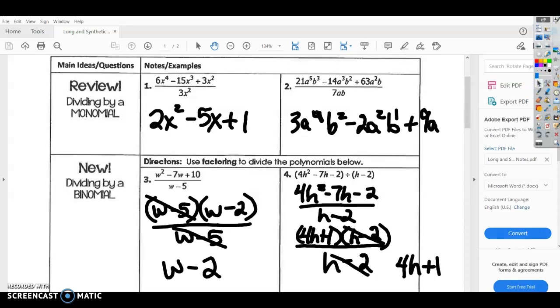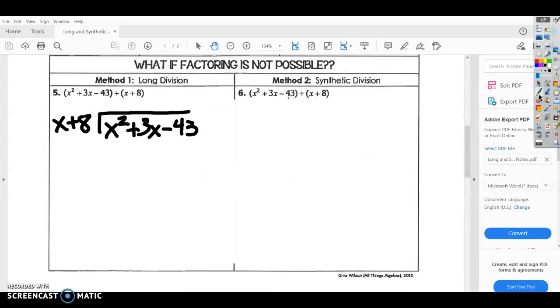All right, what if factoring is not possible? So we are going to do long division, just like long division in 4th grade. I'm sure all of you guys were excited about learning long division. Okay, so this is called polynomial long division, and it's going to work very much the same way. So x goes into x squared how many times? Basically, division is the opposite of multiplication, so we can say x times x equals x squared, or x divided into x squared is x.